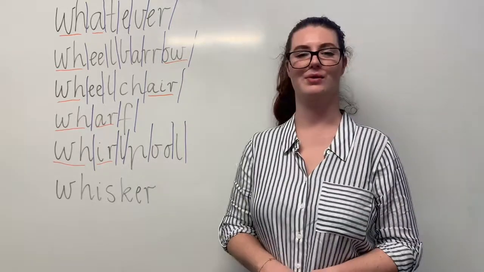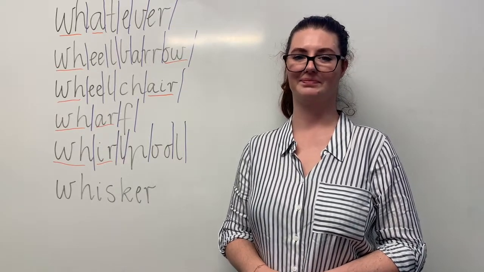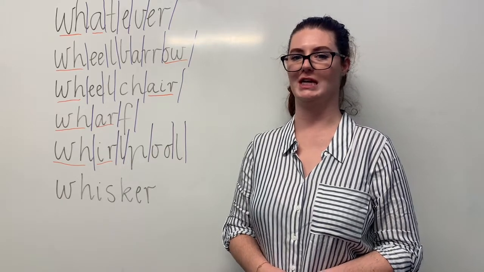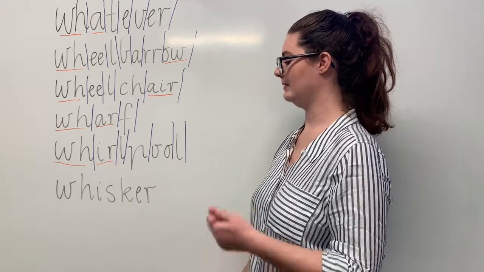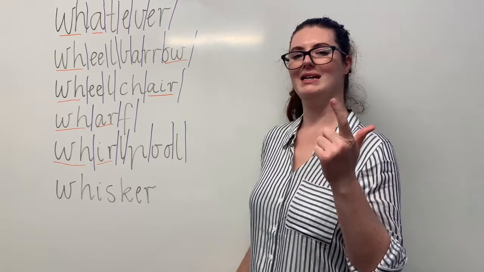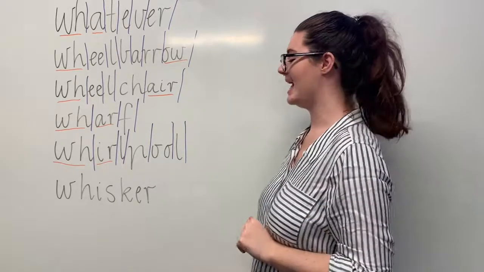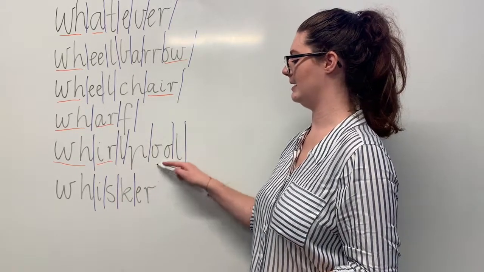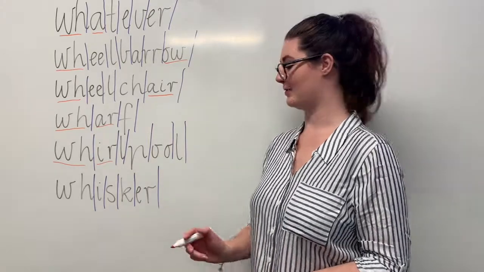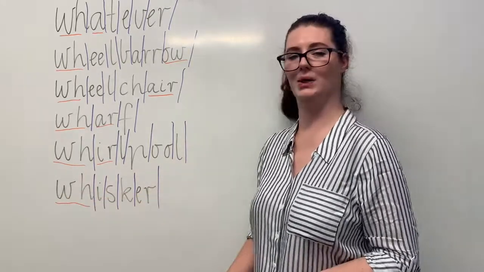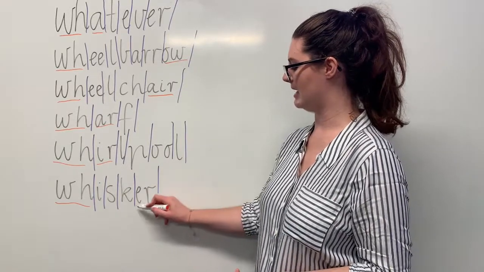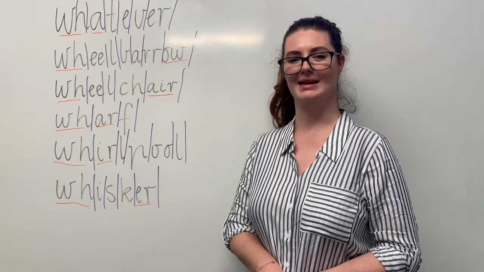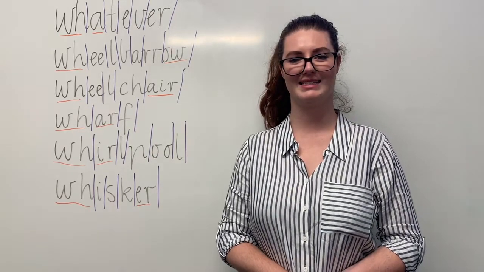And our final word is whisker. Say whisker. The cat's whisker tickled me when it came and brushed its face up on my cheek. The sounds in whisker are, together, w, I, s, k. The letters in whisker are W, H, I, S, K, E, R. The parts that we need to remember are the WH digraph making the W sound, and possibly the ER digraph making that sound at the end. Can you teach it to me? Whisker. W-H-I-S-K-E-R.